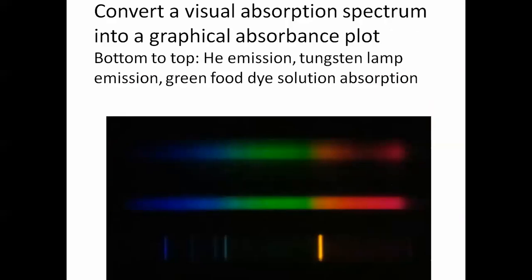And this is what you would see in absorption spectroscopy. Here we have a green food dye on top. This is the spectrum of green food dye. You can see some attenuation of the red compared to just that coming off of the white paper. There's also some attenuation out in the violet compared to coming off the white paper. And down below here we can see the helium lines, although they're kind of dim in this particular photograph. They show up pretty good visually. We can still see the lines, and the image capture software will be able to see them as well.